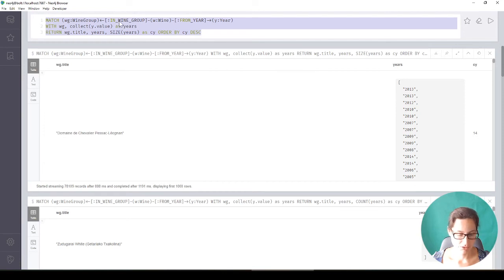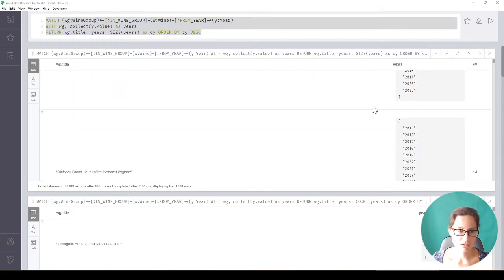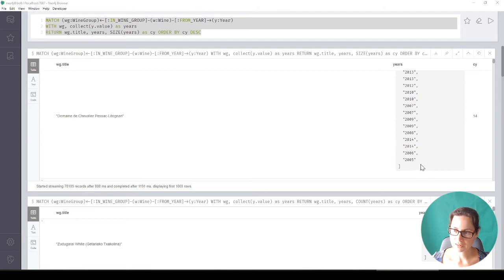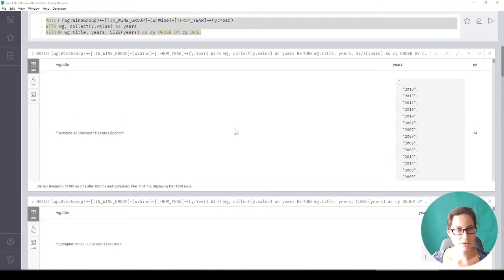Oh, this is interesting. We have multiple years being repeated here, so we should probably have a look at what's going on there. We've got double 13, 17. So let's do this.